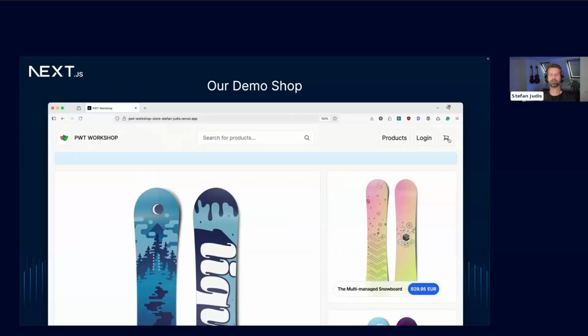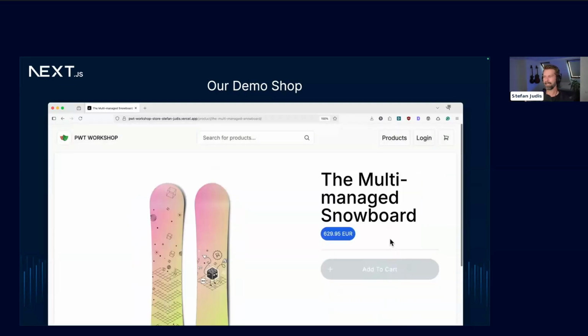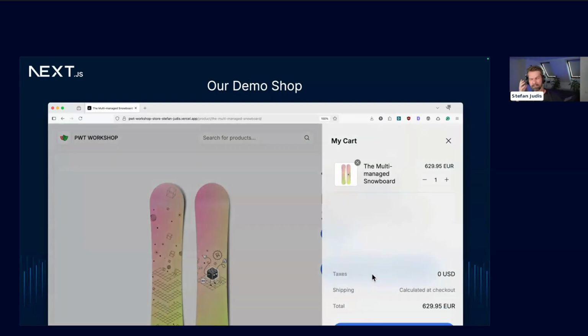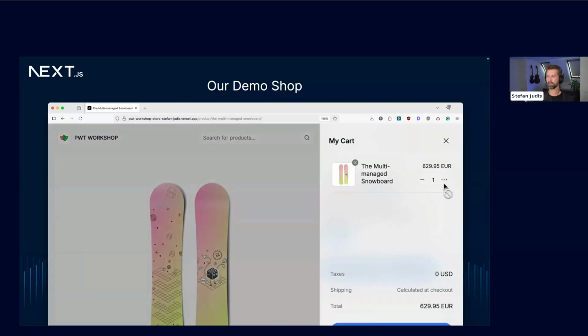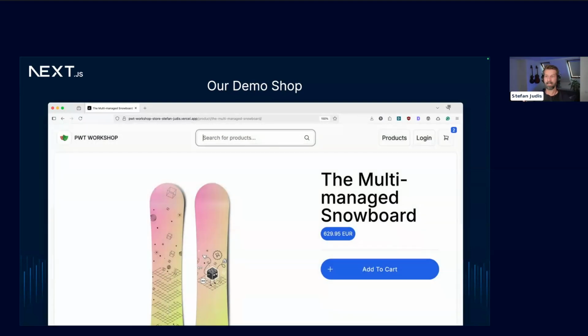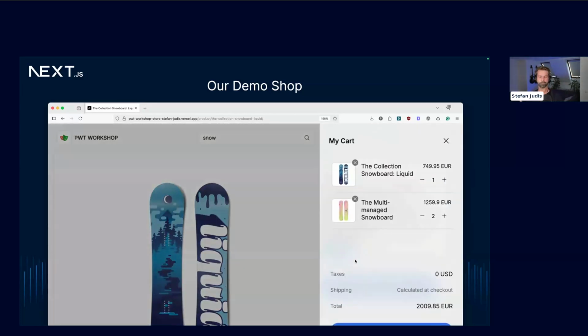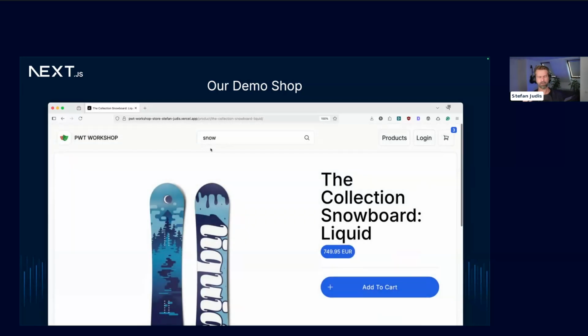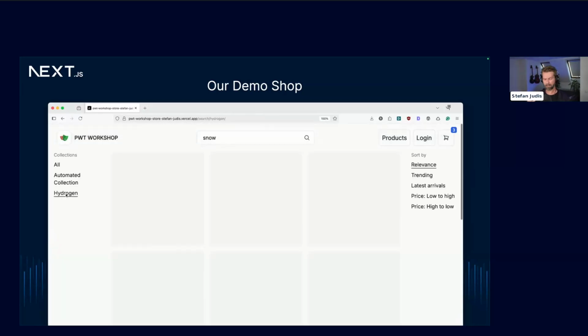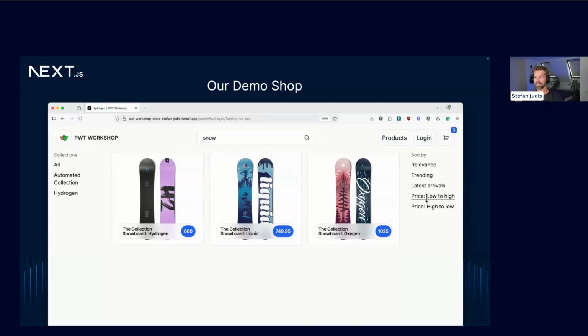What you see here is PWT Workshop, which is a Next.js application that I have deployed to Vercel. It includes all the good stuff. It comes with add to cart, shopping functionality, search, login, all the good stuff is there. I usually use this for workshops and for videos every now and then. The general question is, how do you test this application? Because there's a lot going on on the client side. Testing a JavaScript or a React application is very complicated because you cannot just curl away and check for a status code, right?